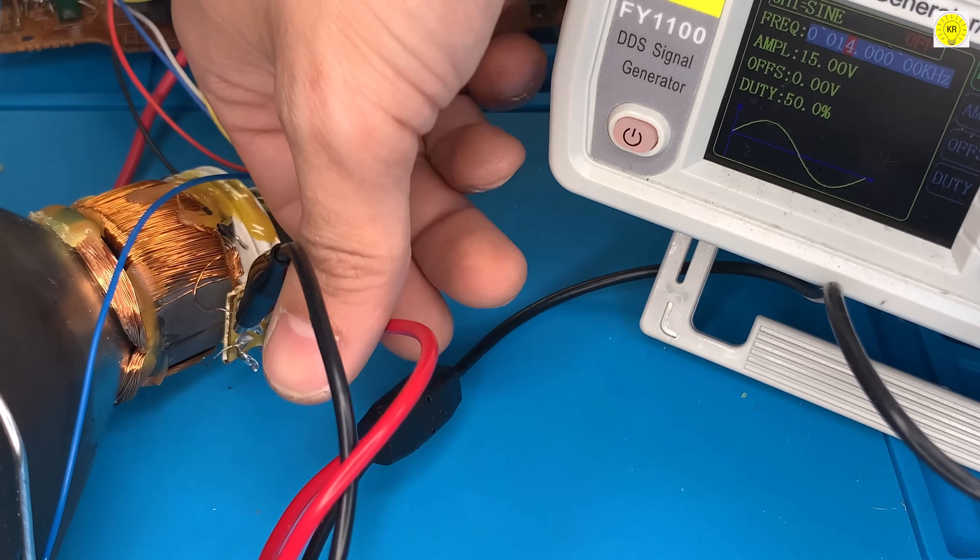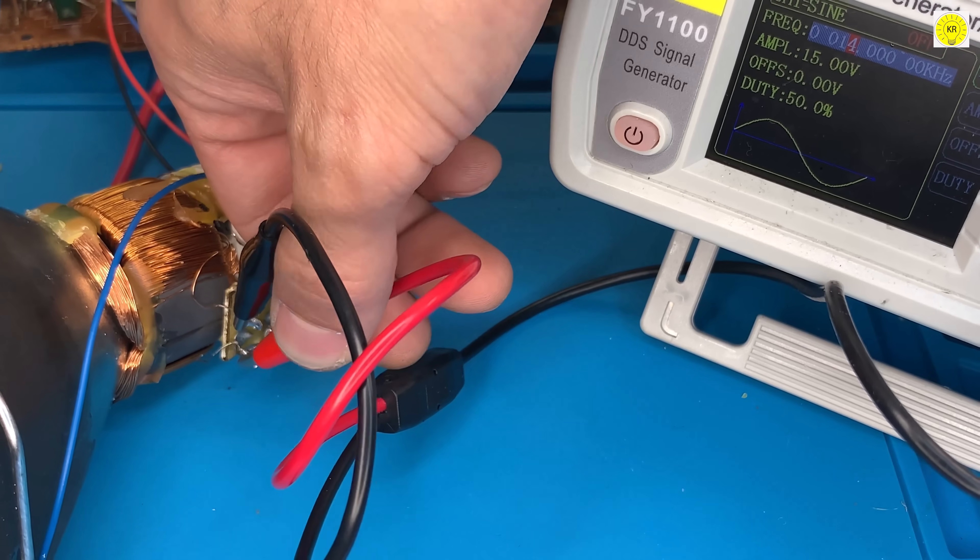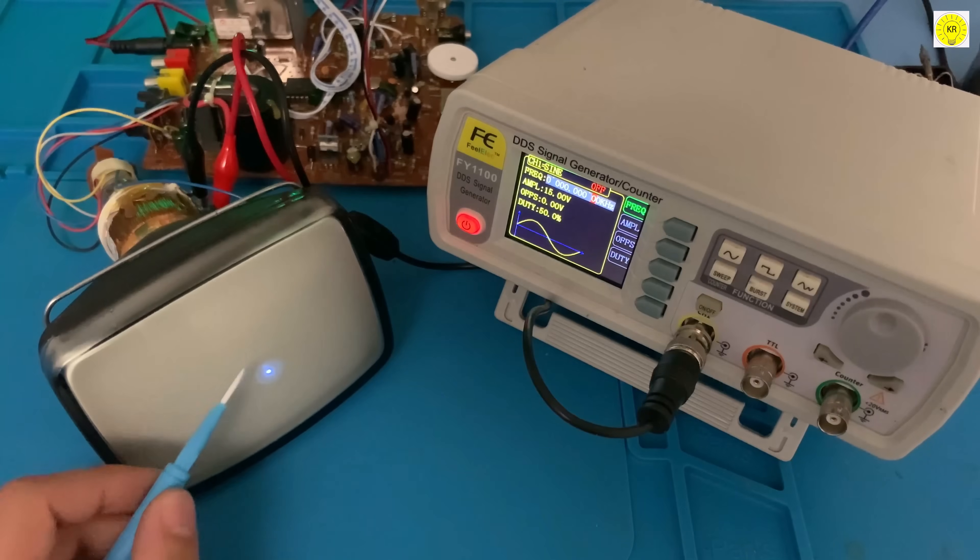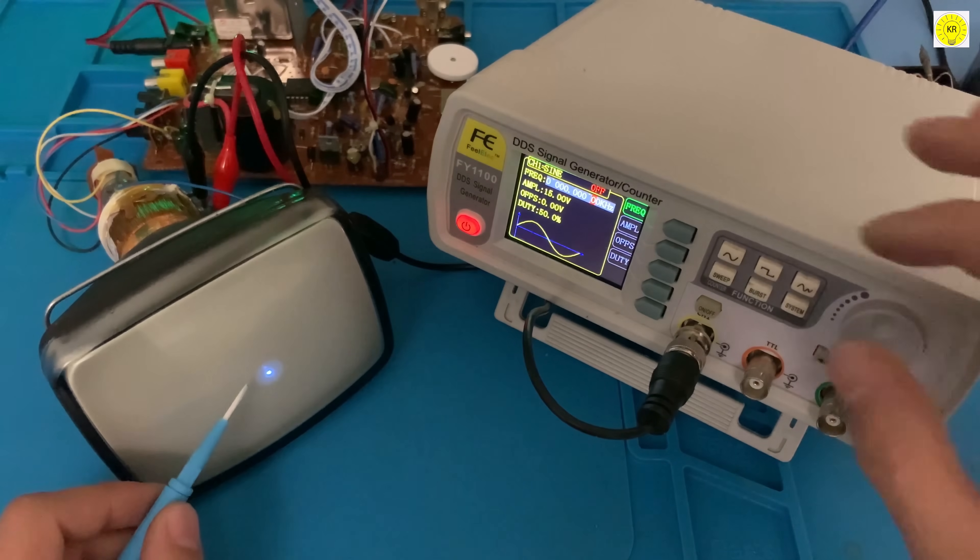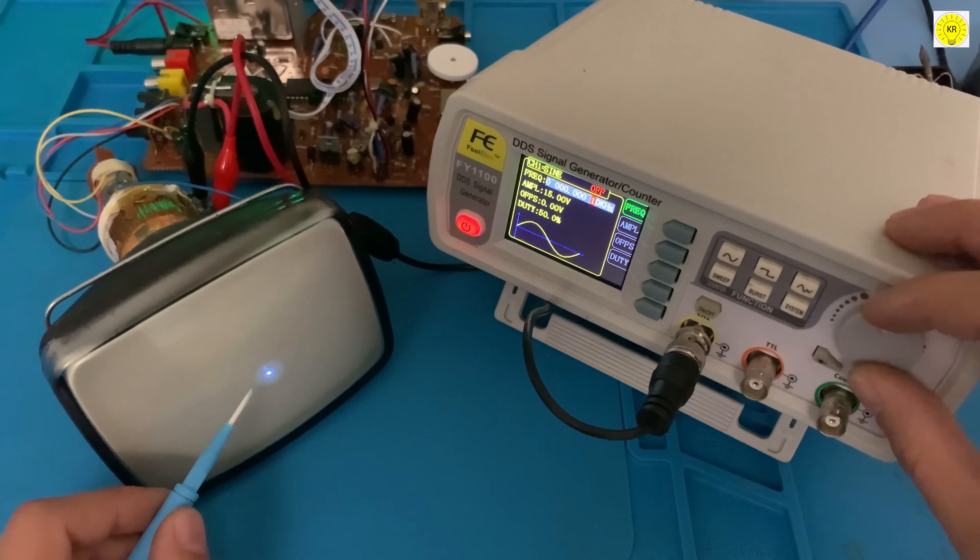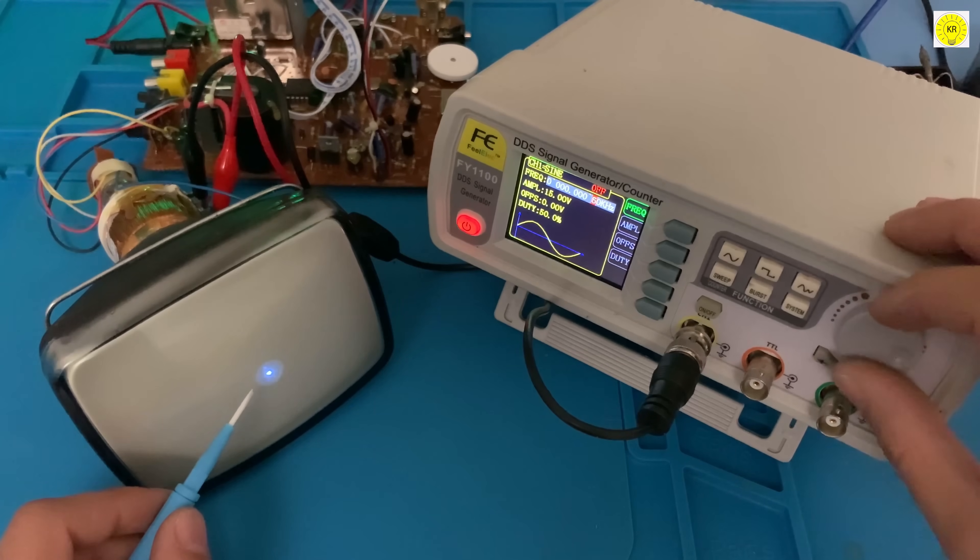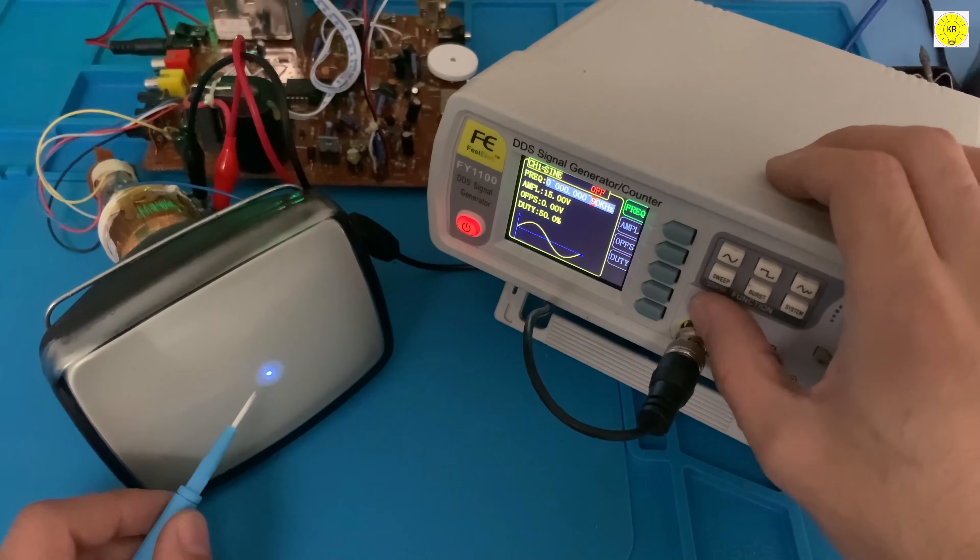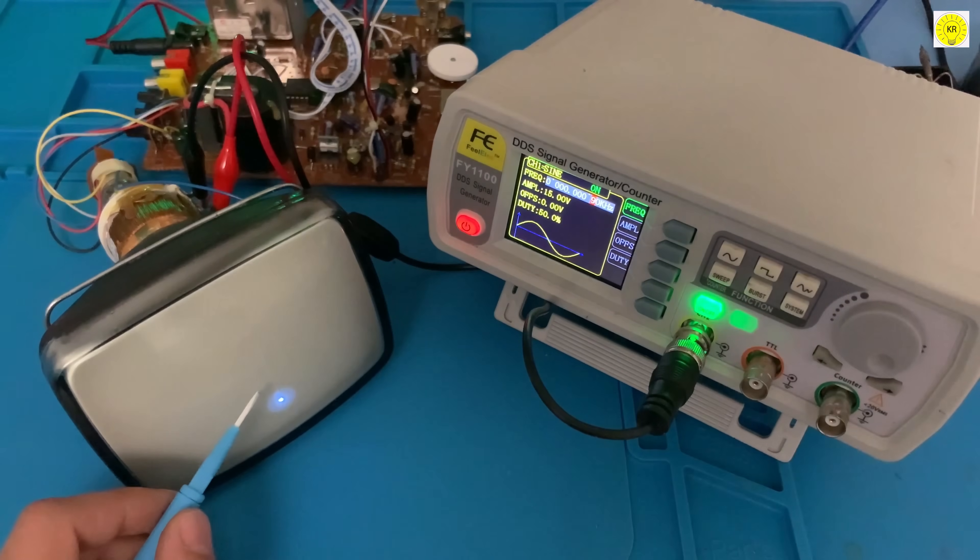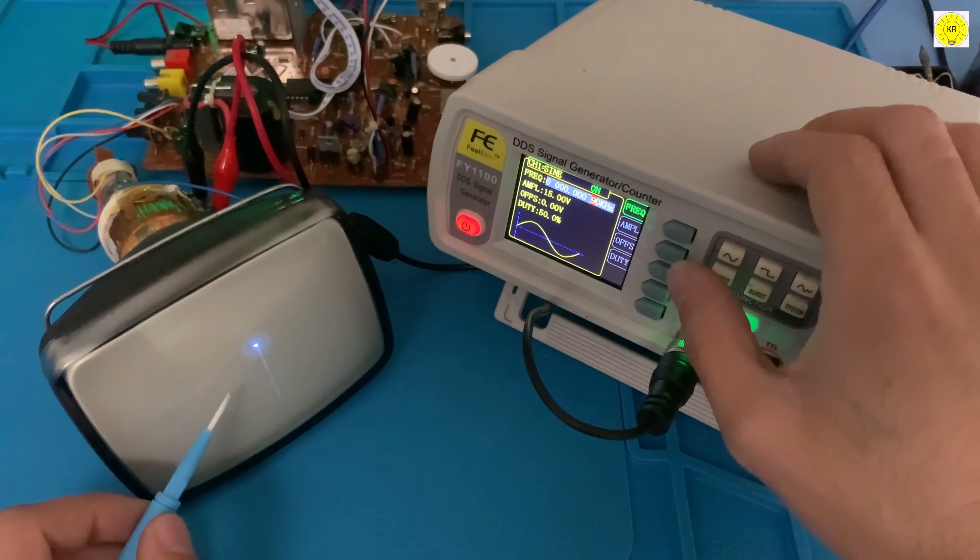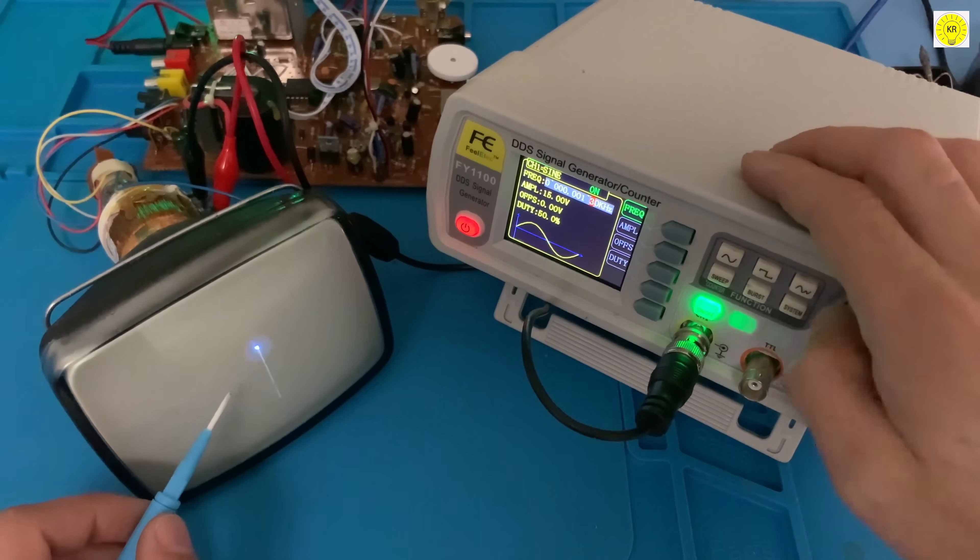Now we inject the horizontal coil with frequency to see what happens. We will adjust the frequency to about 90 Hz until the signal is clear. It is amazing that the signal appears in a distinctive way. As we increase the frequency, the signal becomes faster and the point appears faster.